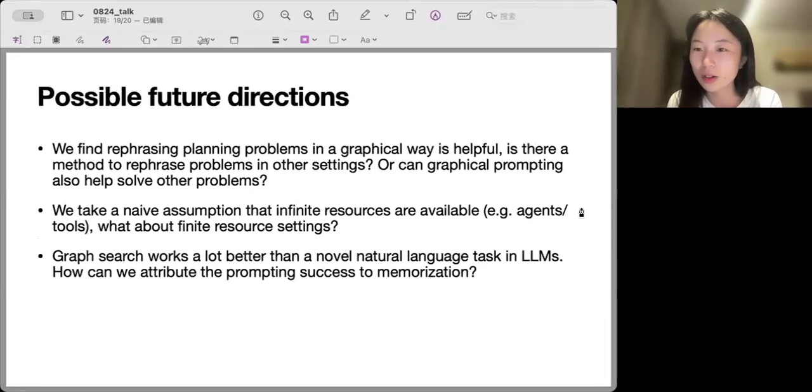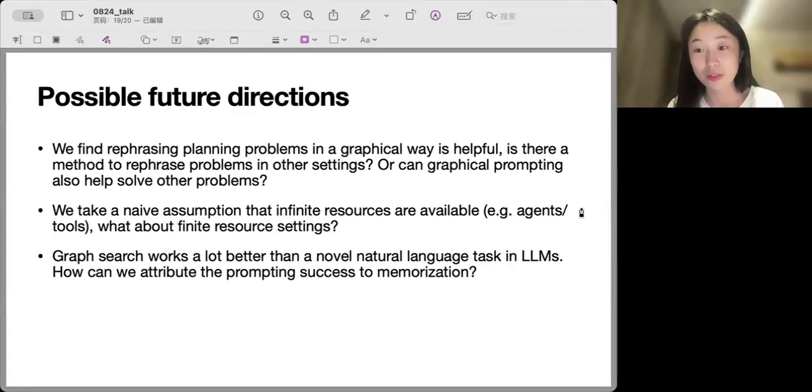So here are also some possible future directions that I've been thinking about. First, we find rephrasing planning problems in a graphical way is helpful. So is there a method to rephrase problems in other settings, or can graphical prompting also help solve other problems? And second, in this paper, we take a quite naive assumption that infinite resources are available.